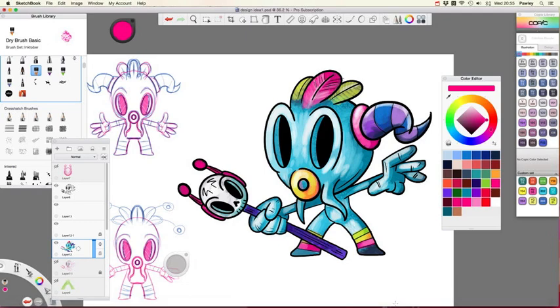Right, okay, so that is some pretty basic colours laid down. It's getting dark in his chops there. Let's add some tonal value.